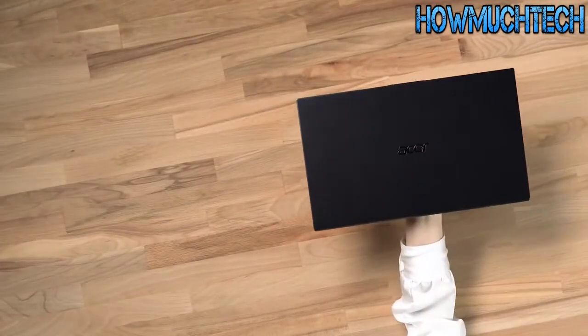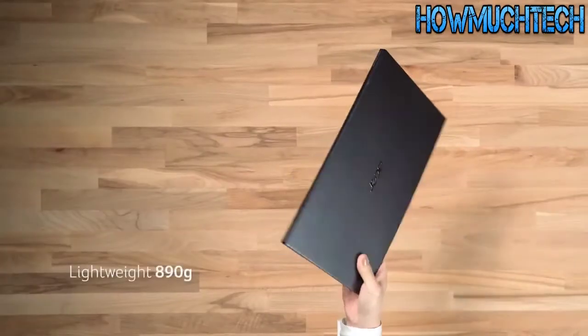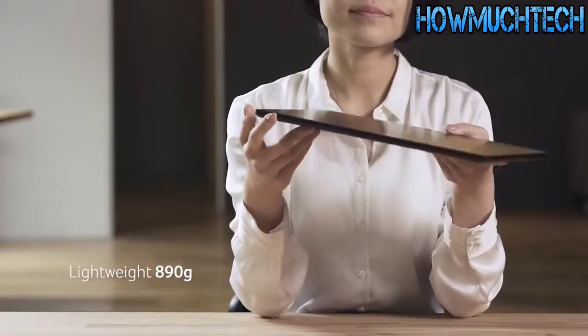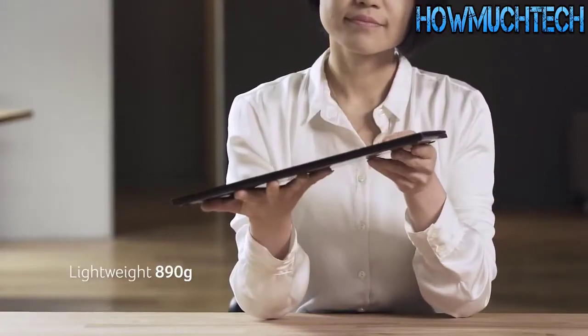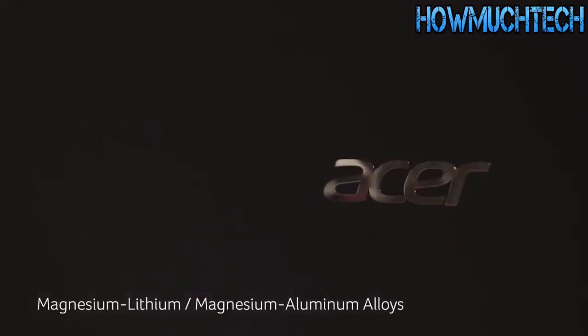Also, you won't feel any extra weight on your shoulder because it's under 1 kilo. That's really light, not much more than a water bottle. You can carry it in one hand. However, that doesn't mean you have to be super careful. The magnesium alloy body keeps the weight down without making it too fragile.